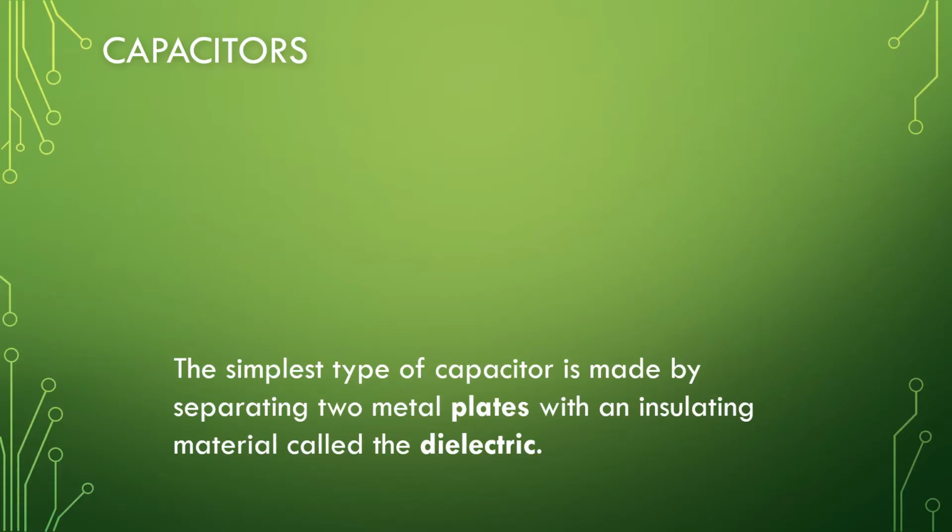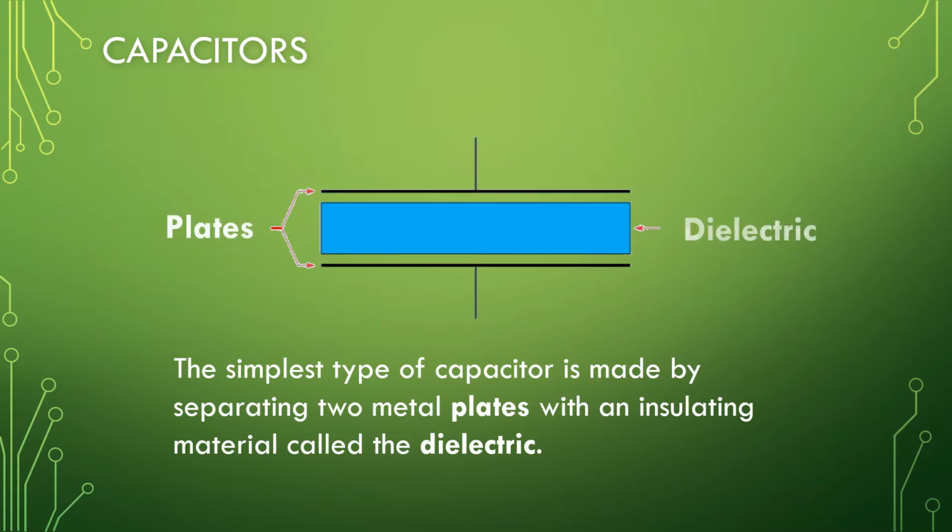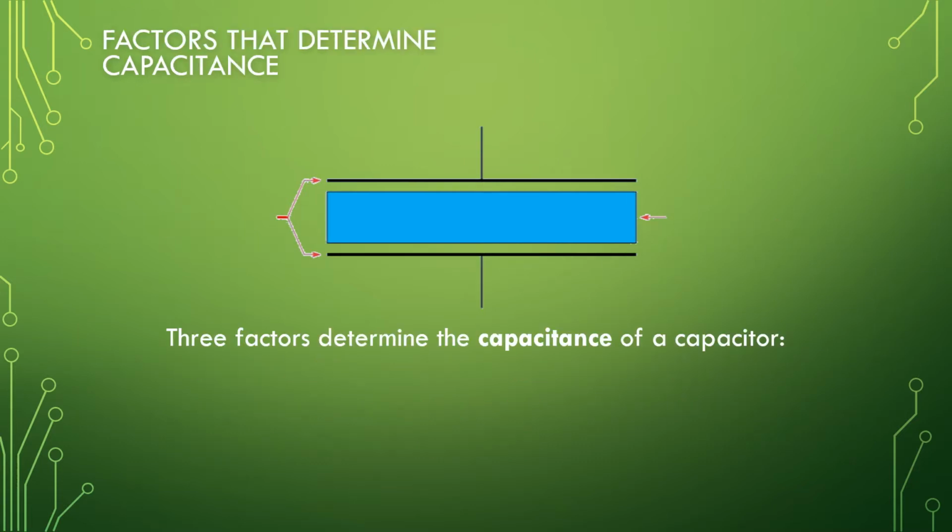The simplest way to describe a capacitor is that it is two conductive plates, usually made of metal, separated by something. This something we call a dielectric. A dielectric is an insulating material, and a dielectric's strength refers to how much electrical pressure it can be put under and still insulate the electrons from flowing. A capacitor gets its name from the fact that it has the capacity to store electric charge.